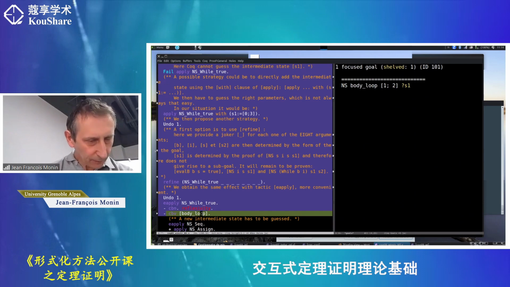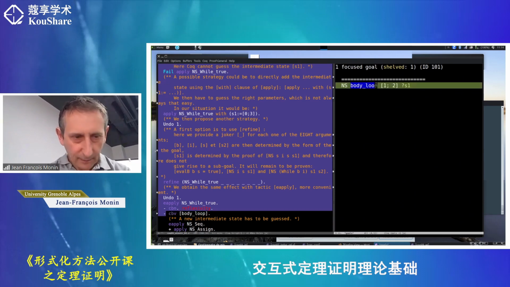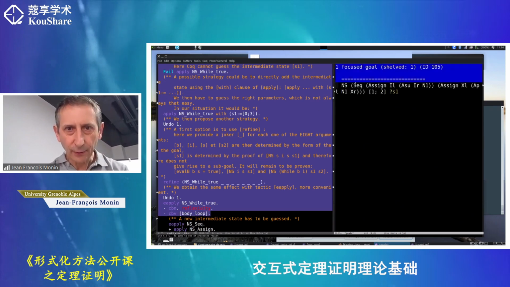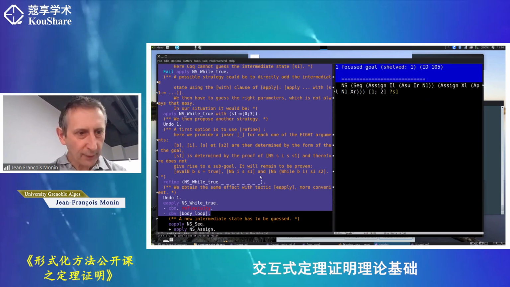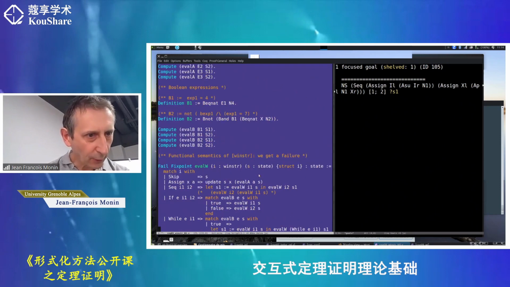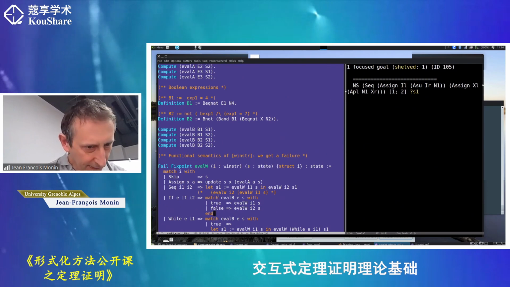So let us see what is inside this body loop. In this body loop, I have a sequence of 2 assignments. As it is a sequence, no choice. Let us check here. I have only one rule where it is.